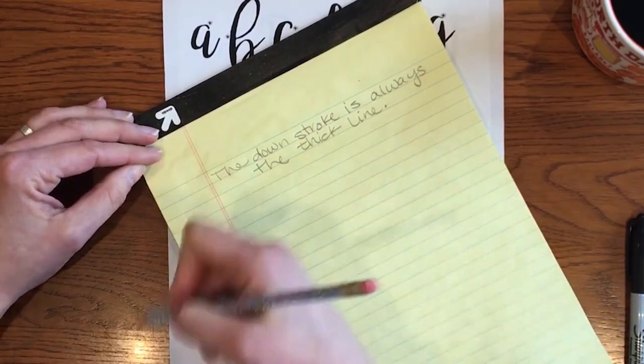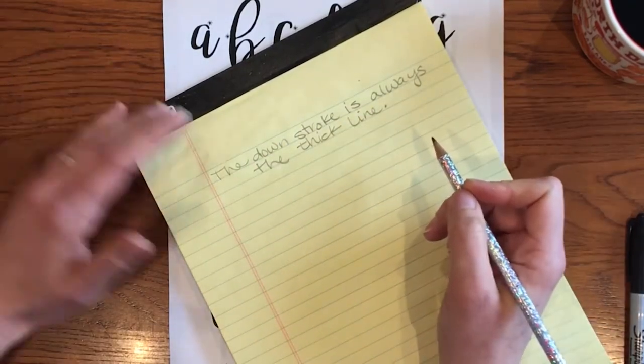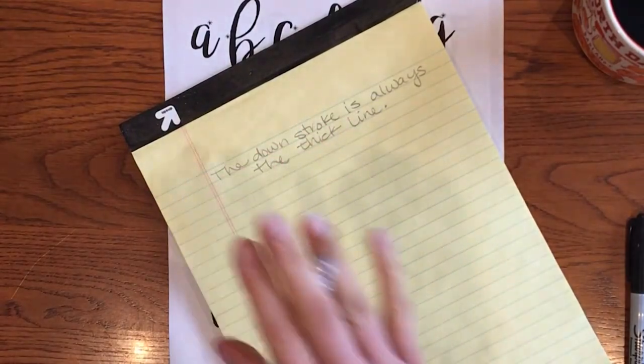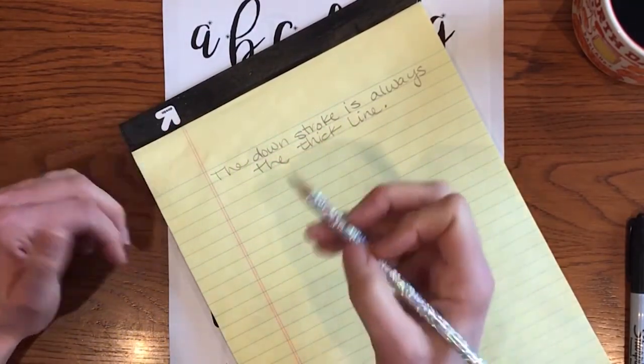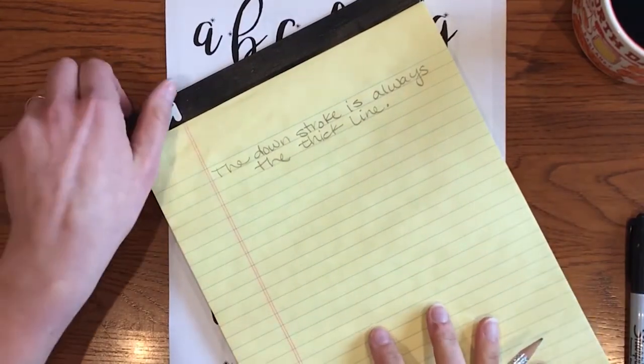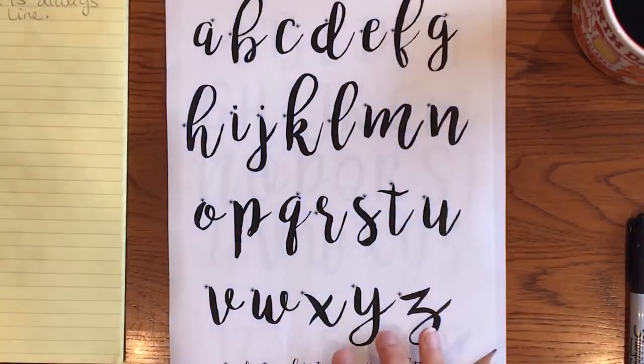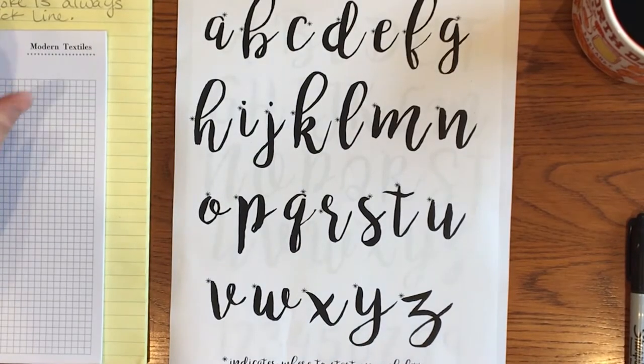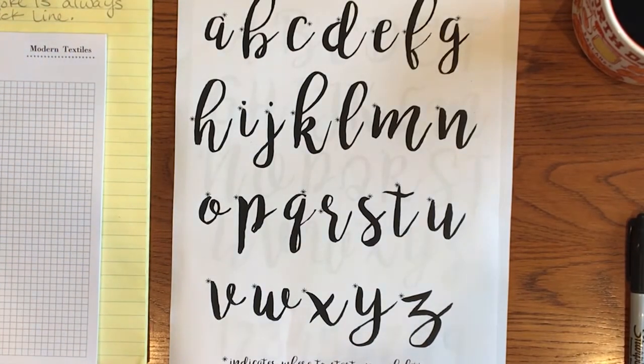I don't have the most amazing handwriting ever. Hand lettering and handwriting are completely different, so you need to remember that. You don't have to have beautiful handwriting to be able to hand letter. Keep that in mind. Also, you should have written that down because that's really important.